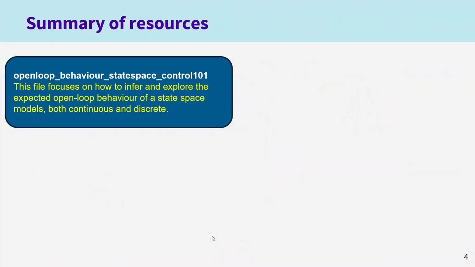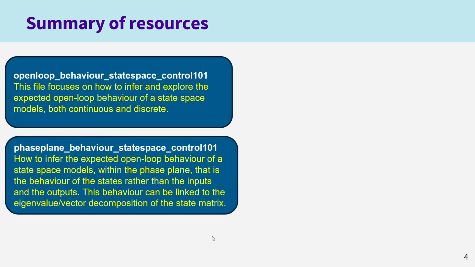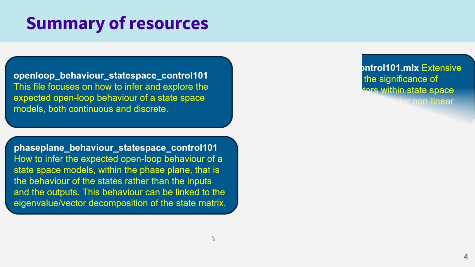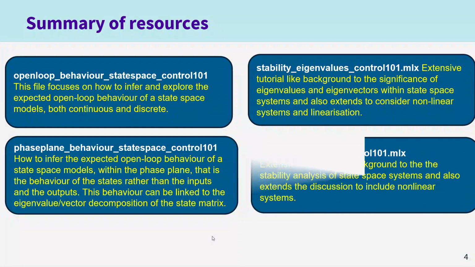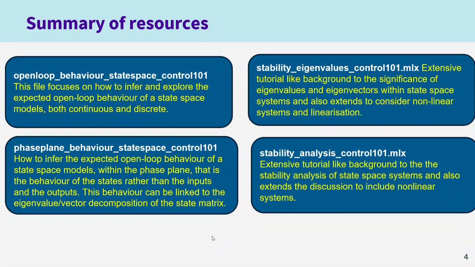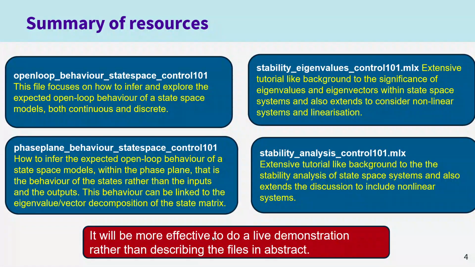So open loop behavior state space, that focuses on how to infer and explore open loop behavior of state space models. You'll see phase plane behavior file, a stability eigenvalues file, and a stability analysis file. Specifically though, it's going to be more effective to do a live demonstration rather than trying to describe these files just with words and text.